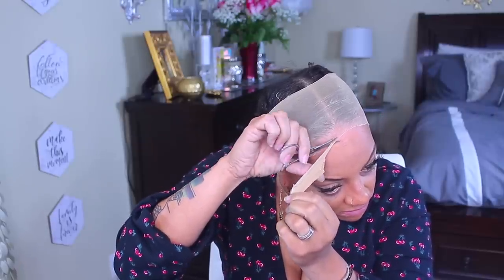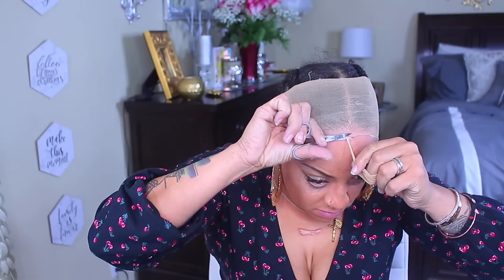This is the reason why I say make sure you have a small pair of scissors, because as you guys see, you have to cut really close to your skin, so you don't want to make any mistakes, or girl, you'll be going to the hospital. And I'll just tuck that extra piece of cap behind my ears.